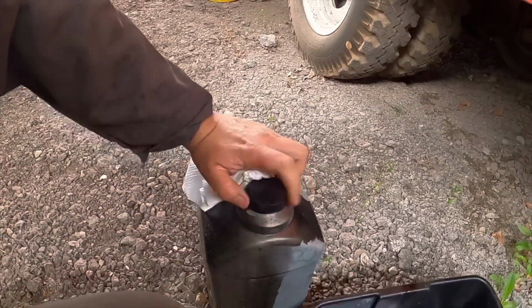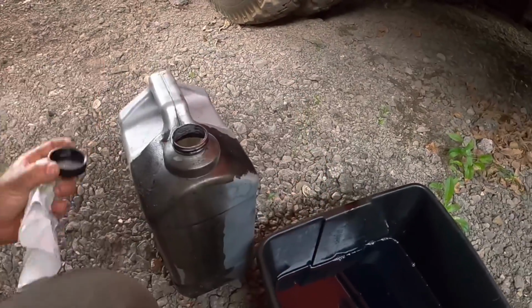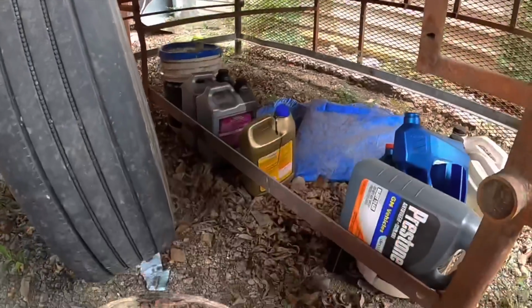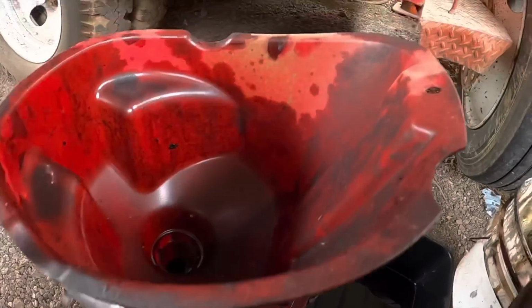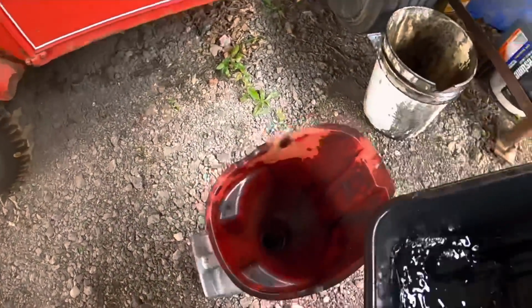So when I get these full with oil or gas, fuel, whatever, I'll take them to Advance and recycle it. So you can see I have a few there. All of these I'll keep here because when it's time to do the oil change on the excavator and stuff, I can just put the oil there and recycle it.